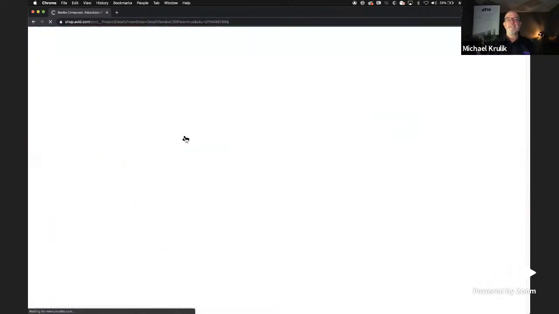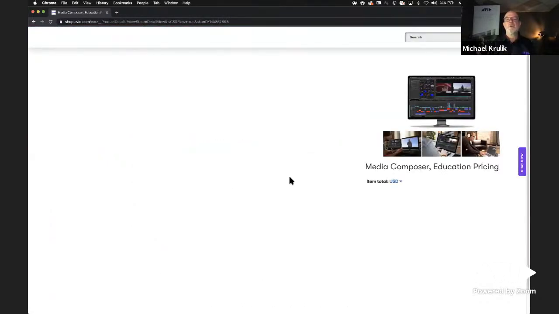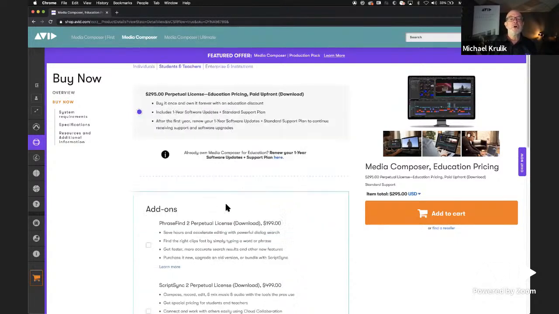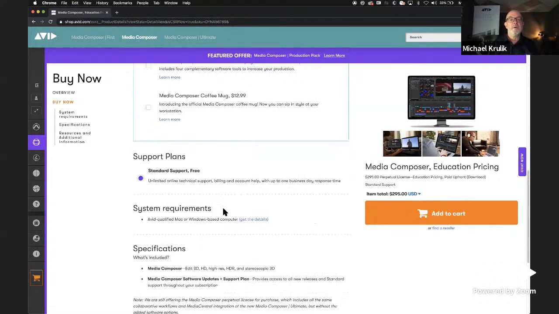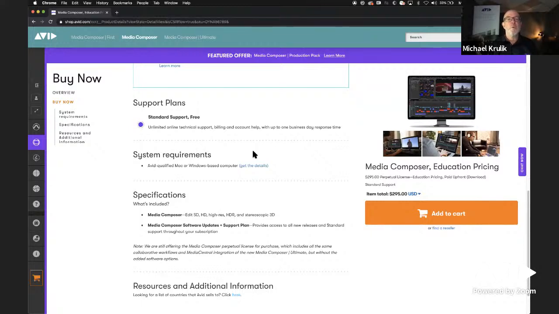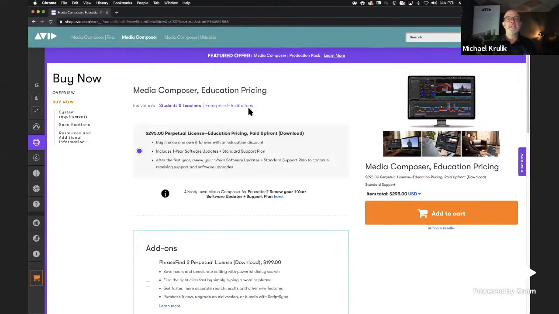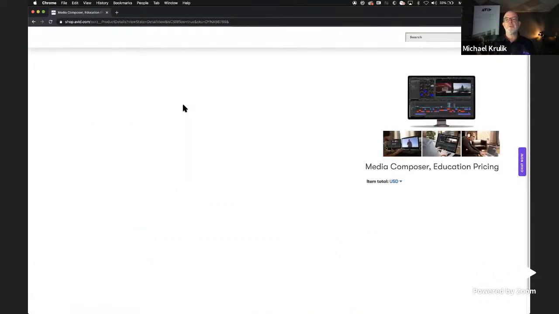If you click that, it will tell you what the education pricing is depending on what you're doing. And if you scroll down, the requirements for education, I think it's just a matter of proving with a student ID or a transcript or something that you're a student or a teacher.